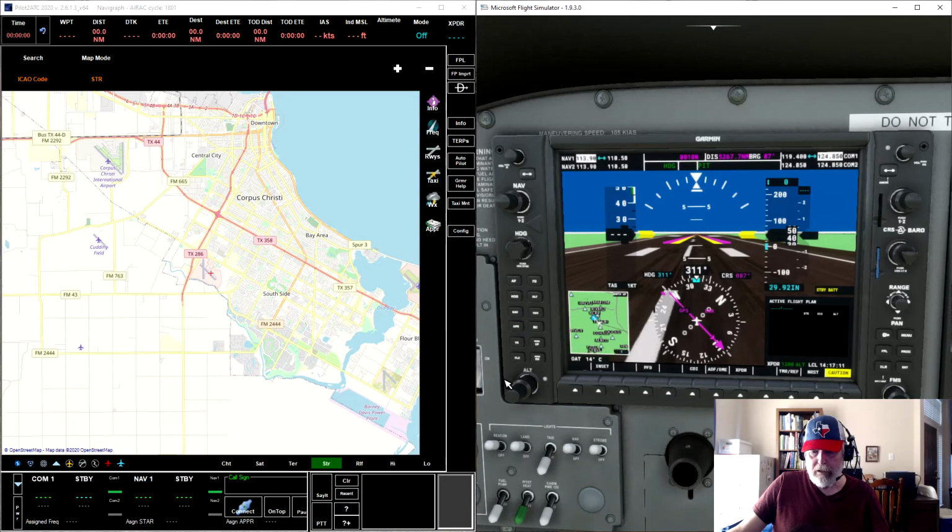For VS mode, VS mode is used to climb or descend. If you click VS mode, then VS is enabled, and it takes the current speed of your ascent or descent, which is currently at 0 feet per minute. And you can use these buttons to increase or decrease the speed of your altitude change.